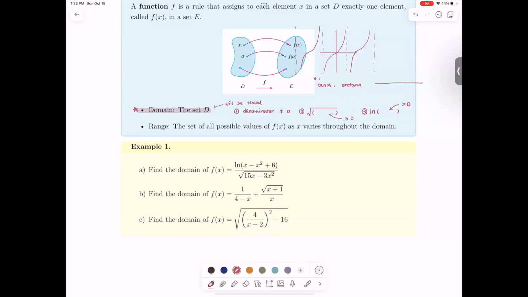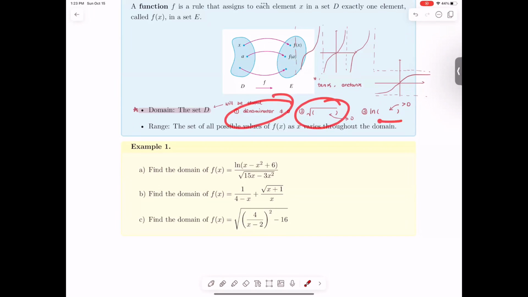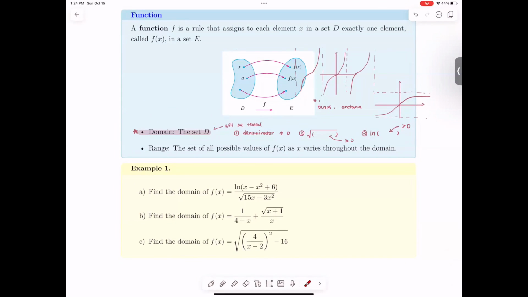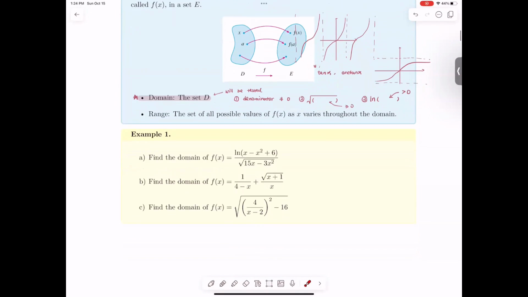Well, let me draw it here. You should know what they look like. What are the domain and range of those? Those are like always being tested. So like this. Okay, and the other ones are basically those three: denominator, under square root, and log functions. Don't all trig functions? Well, I just gave you a counterexample. Tangent x. There are many values you cannot pick. Okay, so there are some you need to be more careful with, and that's about domain.